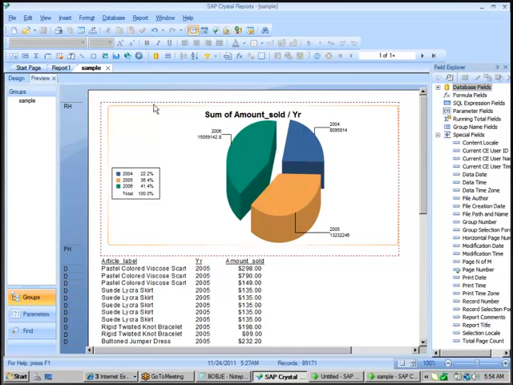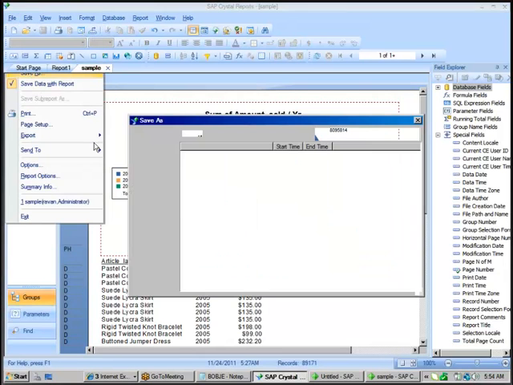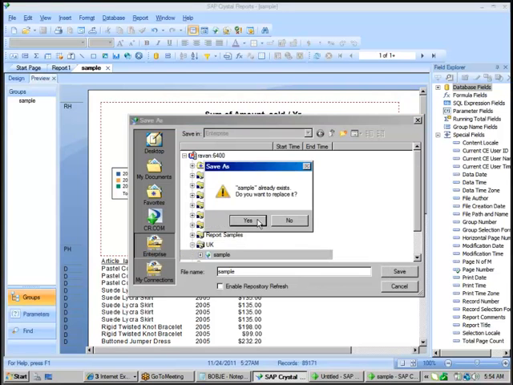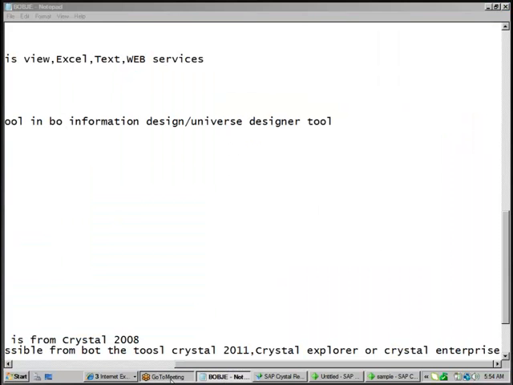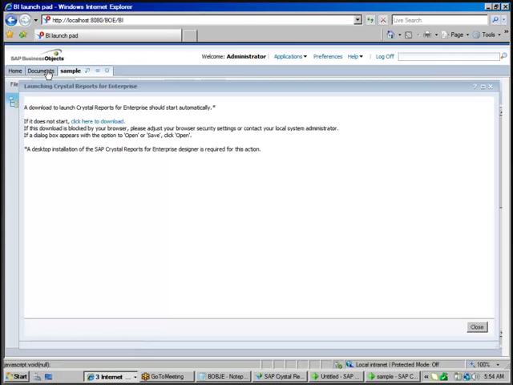Once you have modified your Crystal Report, again you need to go to File, Save As, and save it in the Enterprise folder with the name called sample. At that time the modification will again be exported to the server. Where can the customer see your modification? There is a tool called BI Launchpad. The customer will always connect with the BI Launchpad.